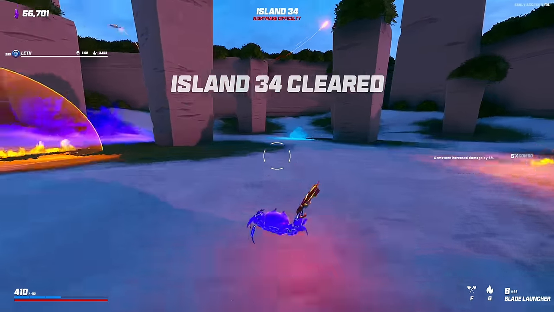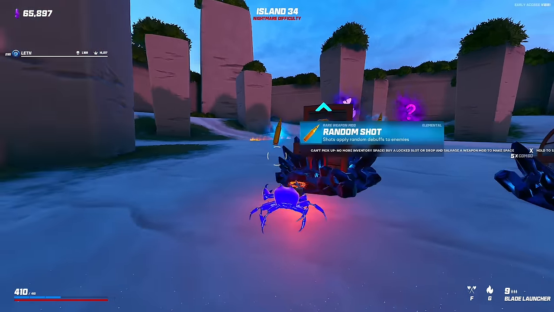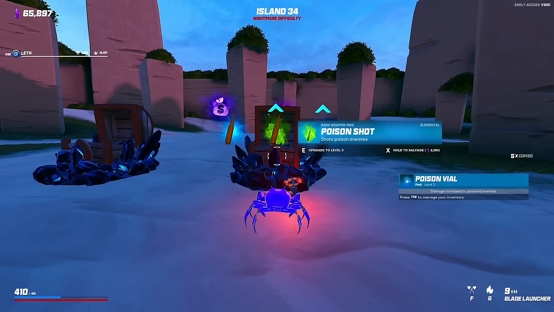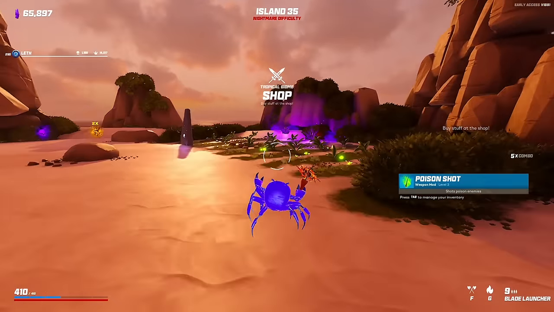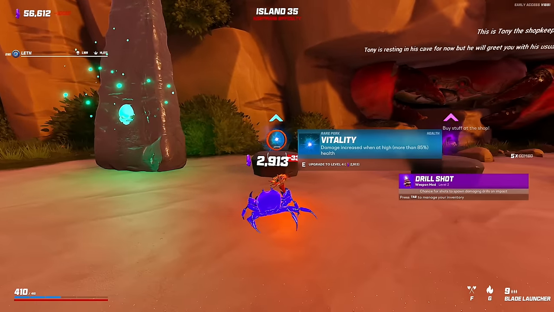All right. Poison vial. Yes, please. Toxic. I think I actually prefer having a higher chance to affect poison here. 35% chance isn't bad. Let's go for a shop. Shops are easy because we're already scaling pretty fast and we can technically clear it a lot faster. I don't think we need any more reinforced.